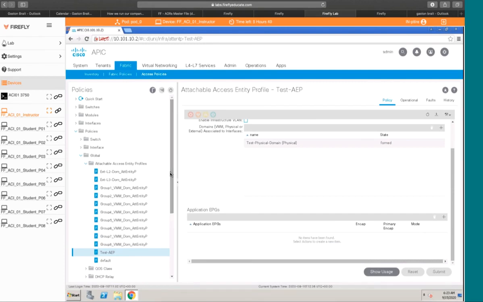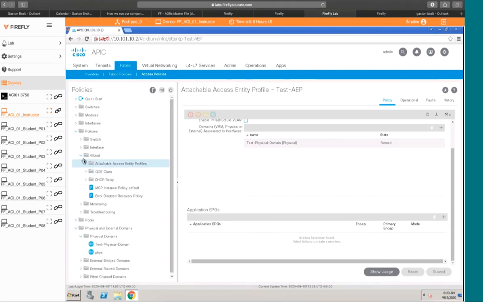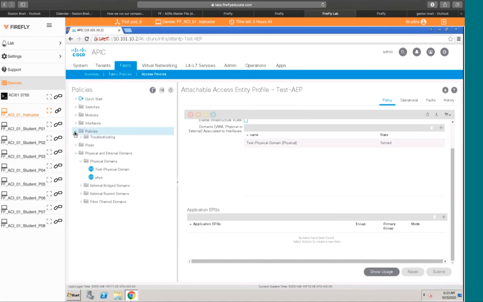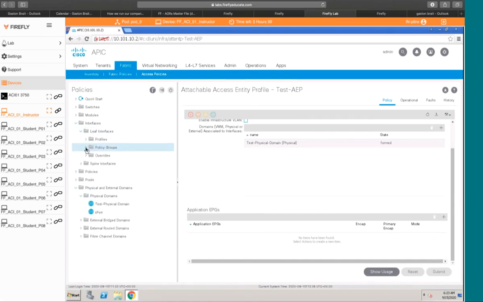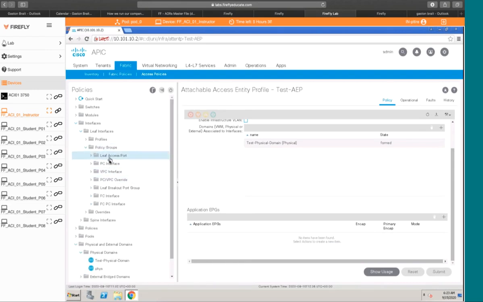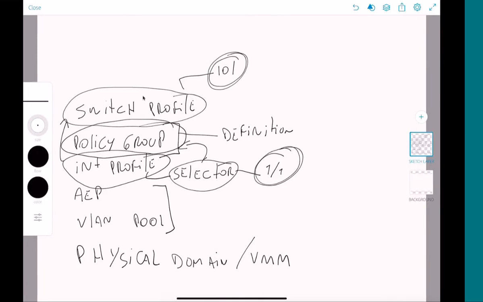Okay. So we have the first building blocks. Now the next step we had on the list was creating the policy group. So we see we have a couple of options on how to create the policy group. This is what is important to understand for policy groups, okay?